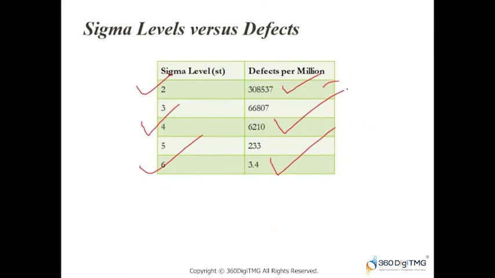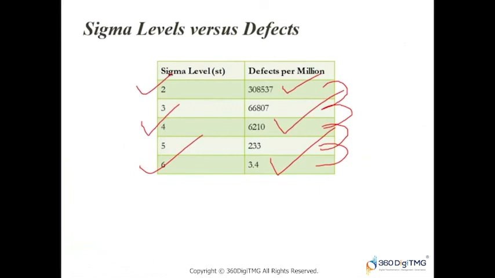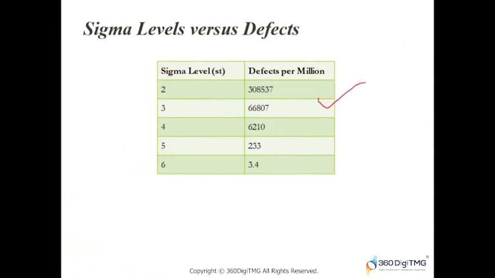Moving from 2 sigma to 3 sigma, 3 to 4, 4 to 5, 5 to 6 is a Herculean task. To be on the safe side, if you're doing a consulting engagement for a client and they're operating at 3 sigma, do not promise that you would take their process from 3 to 6 sigma by implementing a 6 sigma project. Not possible at all. All you can do is move maybe from 3 to 4 sigma, maybe from 4 to 4.5, 4.5 to 5, and then try to move to 6. The higher the sigma you want to attain, the more difficult it becomes to implement.